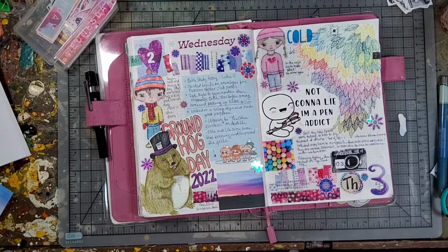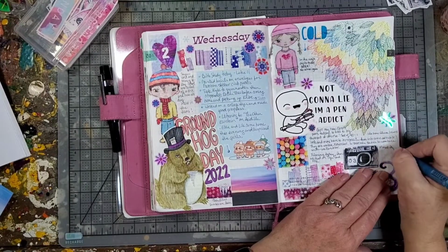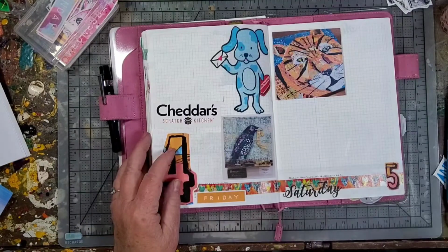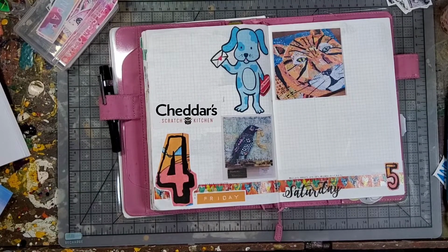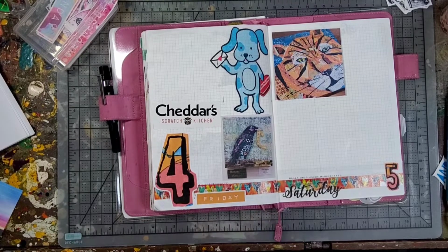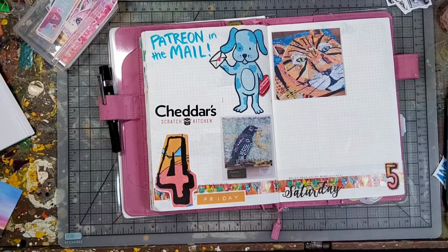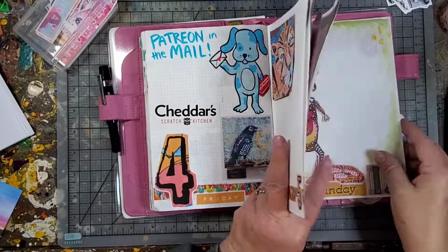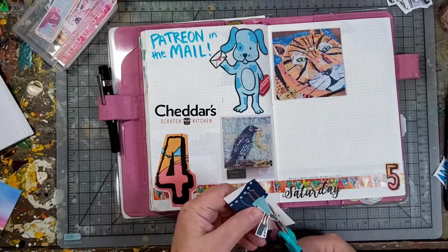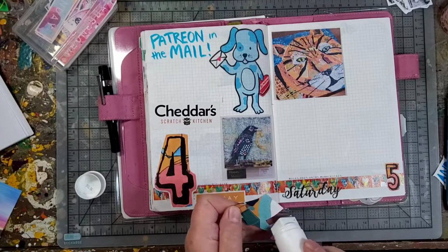Going back and double checking again on the days where I wrote down what we did, and added one last little note to this page for moving on to the next. I did myself a big favor by pre-decorating these pages, and that has helped so much. And then as I had images or things I knew I wanted to put in, I stuck those in here and there, which also helps. So it's not like I have to jump into totally blank pages. So it really went fairly quick catching up at this point then. It's just a matter of filling in the gaps.